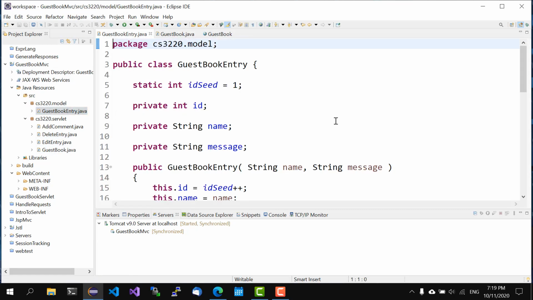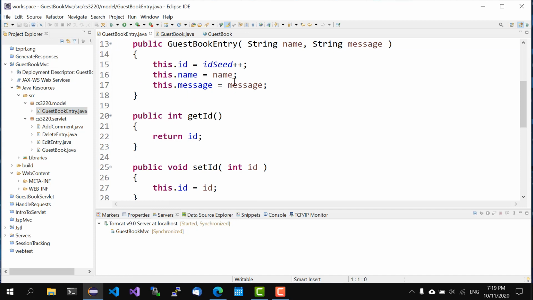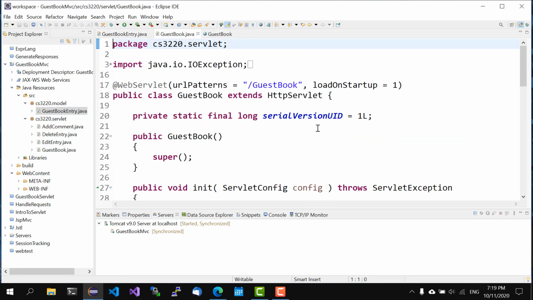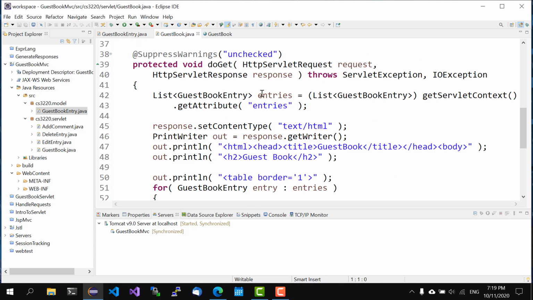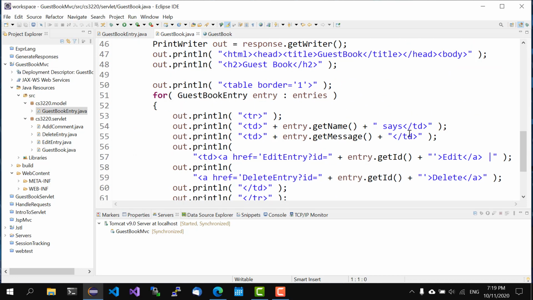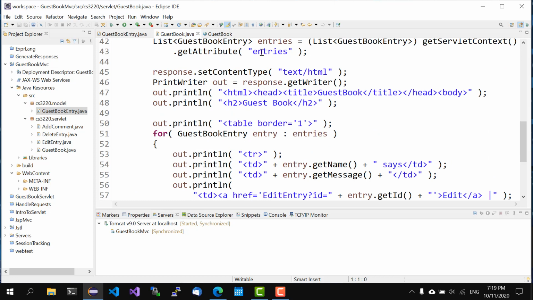As I mentioned, we already have the model class. No need to change there. And we already have a servlet, which serves as a controller. And most of this code is actually okay. It's supposed to be done in the controller, so we leave all of those there. And the only thing we have to change is here. In an MVC architecture, controllers are not supposed to generate views directly. That's the view's job. So we need to move all of this into a JSP.